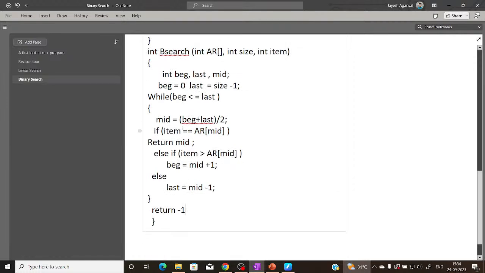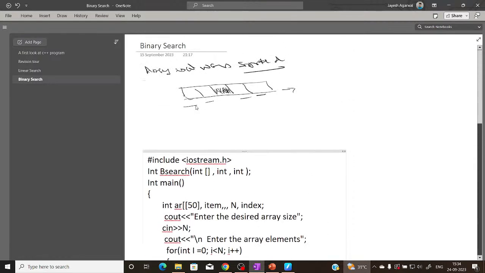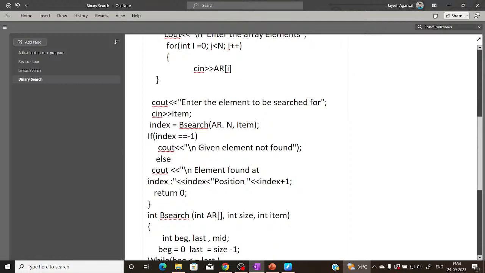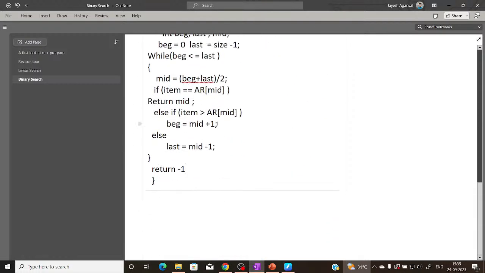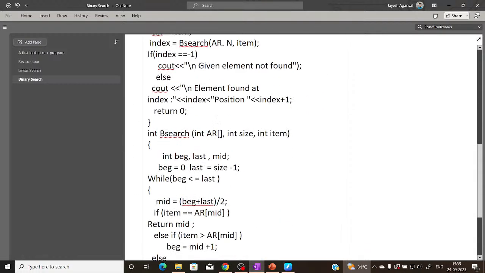Then once we have calculated the mid in the while loop, the while loop runs up to what? Beginning not equal to last. We keep in mind that the while loop will run until the beginning is equal to the last, right?